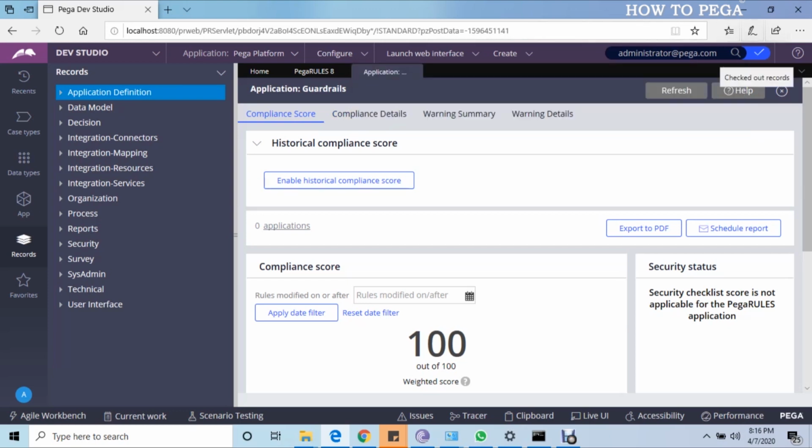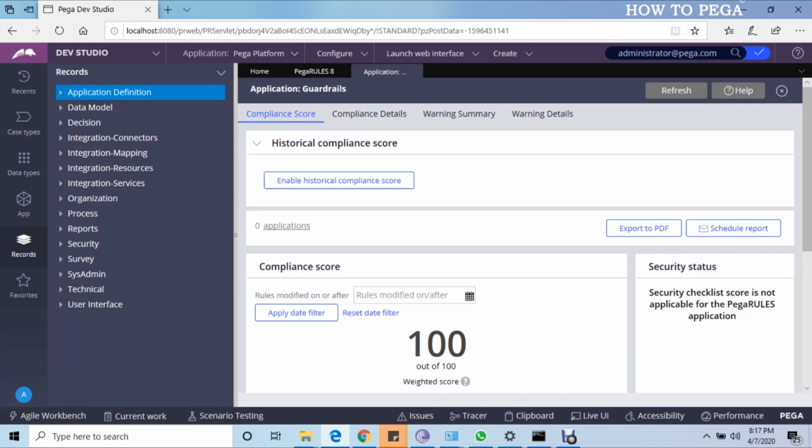Next one is checkout. Checkout means when I am working on one rule, I will use the checkout option to edit something, and after editing I will check in the rule again with a comment. So in development time, I have some checked out rules.